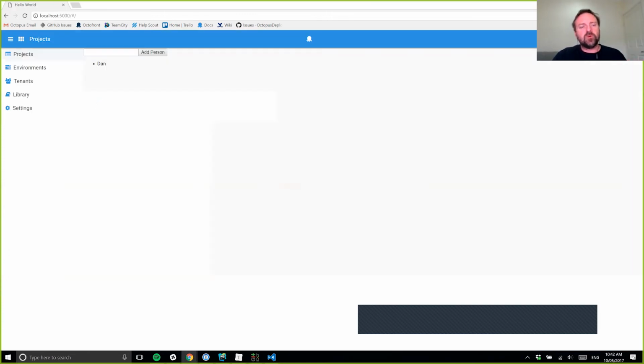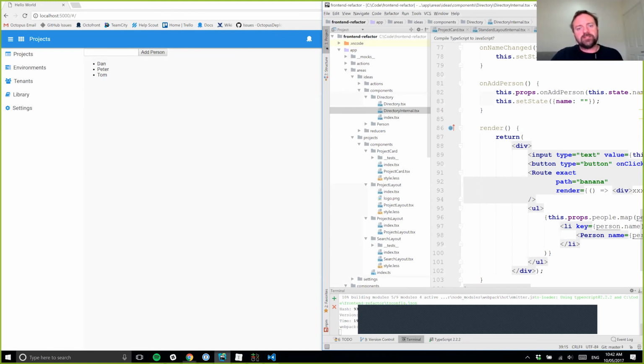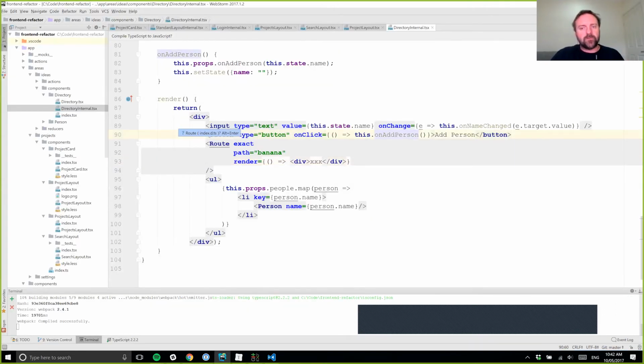Okay, so it's a very simple page where we keep a list of people. I'm adding a new person, and there's a bit of a lag there, so we indicate a network call. Very simple form. Now, when you look at WebStorm, the way this is handled is when you type your text and you're ready to add a new person, you click on a button and that fires an add person event handler.